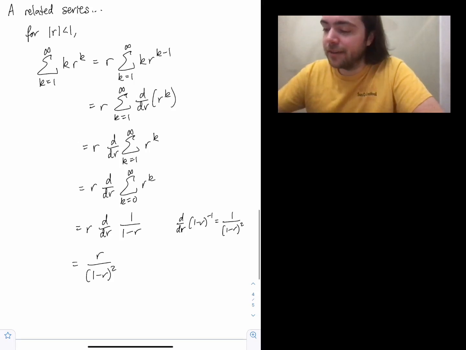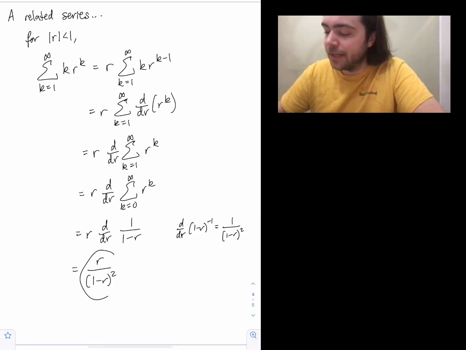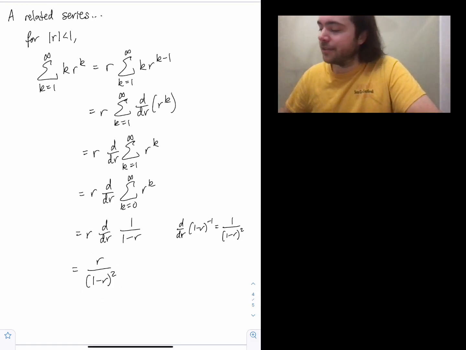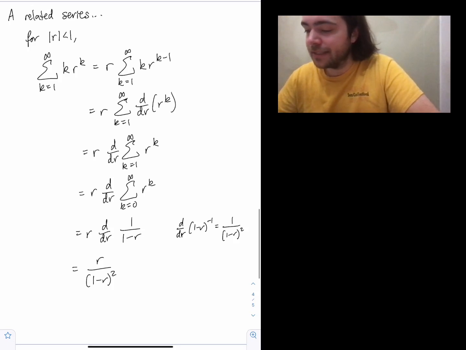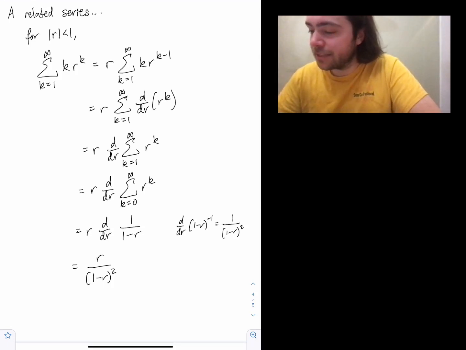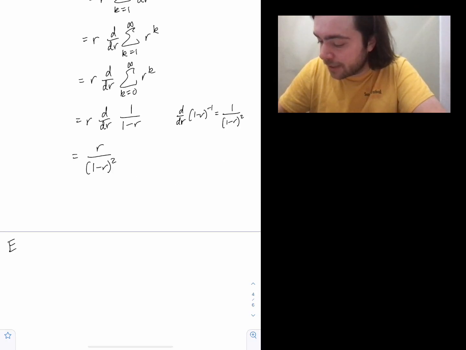So this is another useful series. You'll see this one come up quite a bit as well, and we actually can get a nice clean expression for it using the geometric series formula we already derived. That is all I had to say about that, but let's look at a couple more examples, putting all of these equations into action.